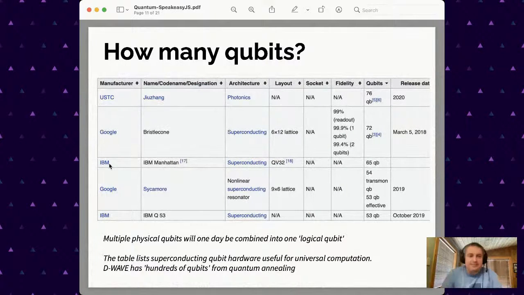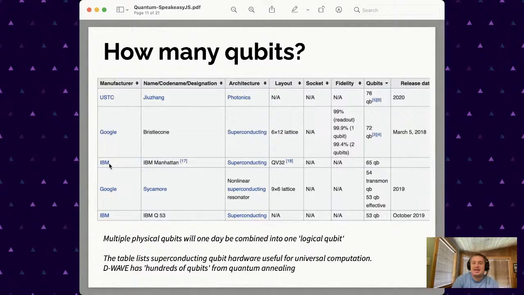Okay. So how many qubits? Right now, if you look at Wikipedia, they're saying the top one is 76 superconducting qubits. So when that number gets up into the thousands, and they're all entangled with each other, then there'd be an encryption issue. So that's why it still feels very far away. And you can also see these are from 2018, 2020. These numbers are not going up exponentially right now.